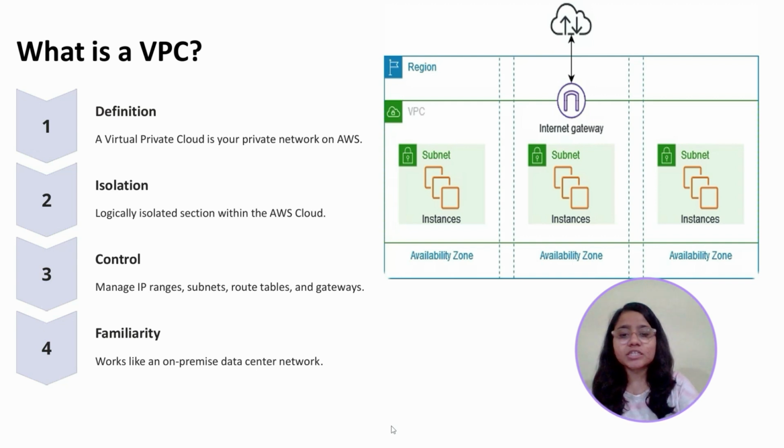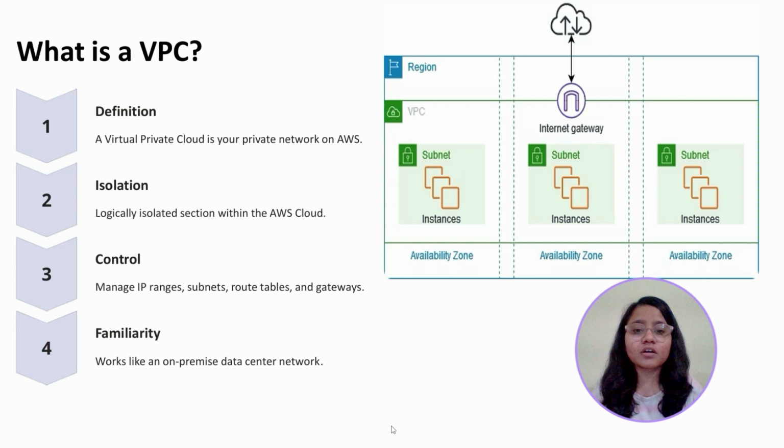That includes IP ranges. IP ranges means you decide the CIDR blocks which define your IP space. For example, you can have a 10.0.0.0/16 range and break it down into smaller subnets. Subnets help to logically split your VPC into smaller zones, often across multiple availability zones for high availability. Third one is the route tables. These define how traffic is routed between subnets or out of the network. Fourth one is gateways, such as internet gateways for internet access or NAT gateways to allow internal instances to reach out to the internet securely. Fifth one is security groups and network ACLs to define fine-grained traffic rules.